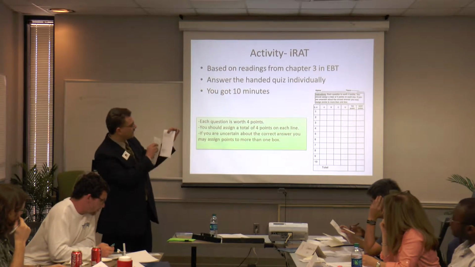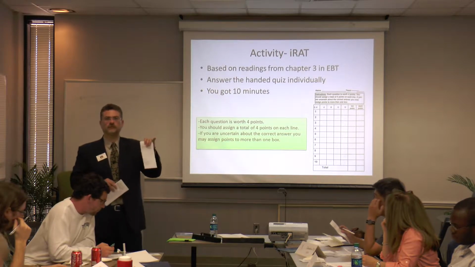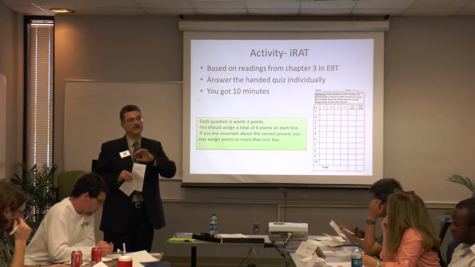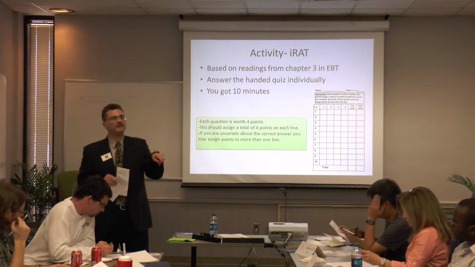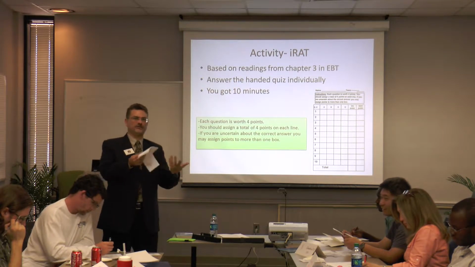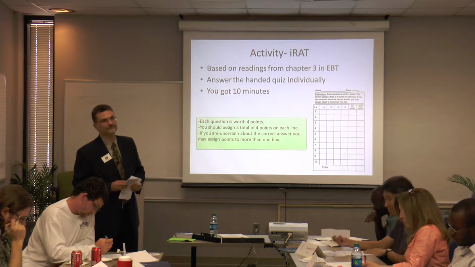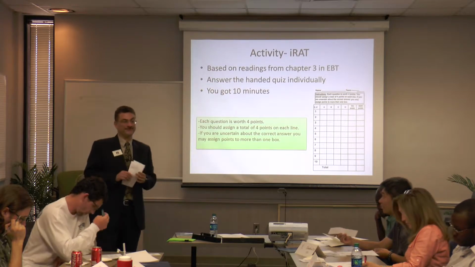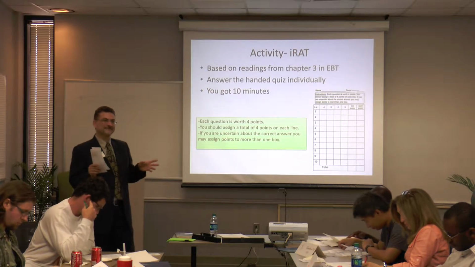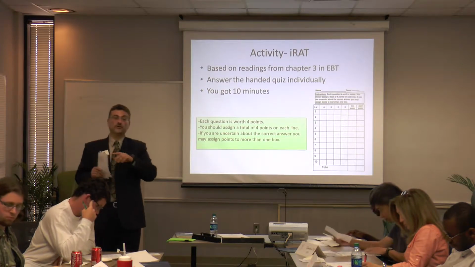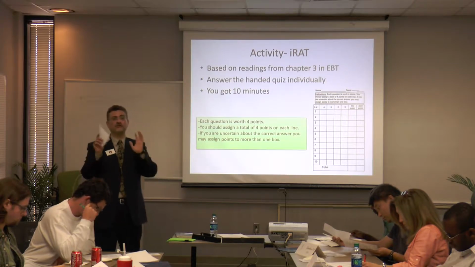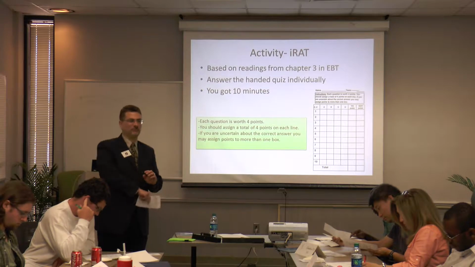Let's say your answer is A, so you put 4 on A. If you're not 100% sure it's A, you can divide these points, like 2 on A, 2 on B, or 1 in each if you're not really sure which one it is. So you still get some credit. You can put all ones. You can put 3 and 1, 1 and 3, 2 and 2, or all ones, or just 4. If you're sure of the correct answer, just put 4.